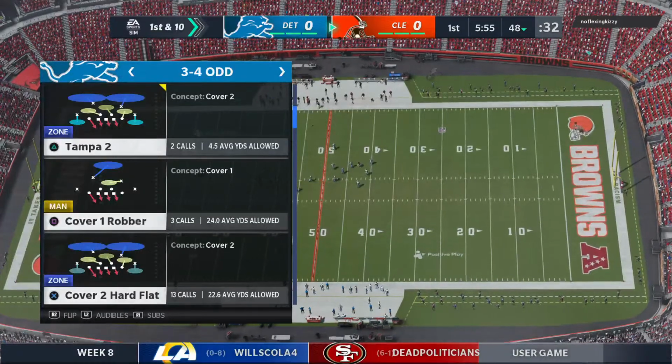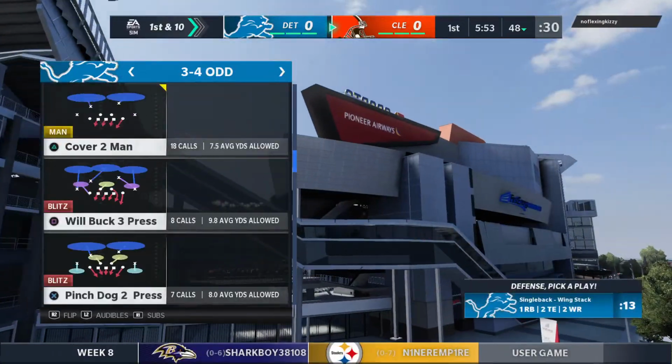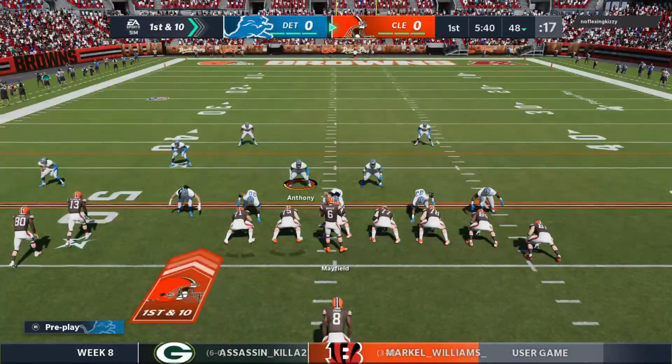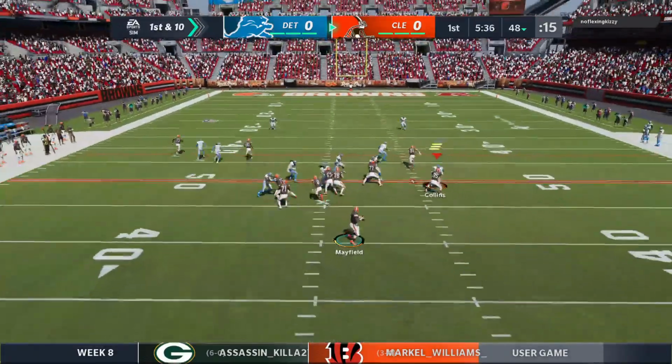I think when they look at their offense, they think to themselves, weapons everywhere, and they want to move the ball around. They want to spread it to different people, but you absolutely know they want to get this man involved as well, and that's what they just did on that play.